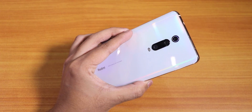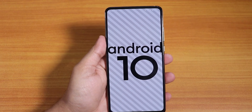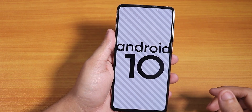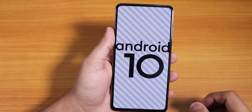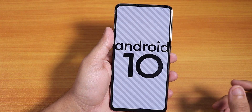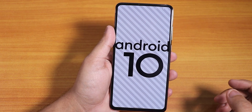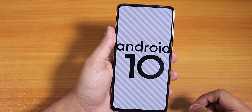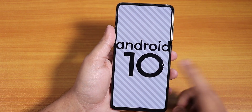What is up guys, this is Rito back with another video on the Redmi K20 Pro. Today I'm going to be showing you the latest Pixel Experience ROM. I flashed it because the Evolution X latest build has removed the always-unlock with the fingerprint scanner, so I thought I might as well switch to a stock Android ROM like Pixel Experience and try the latest build.